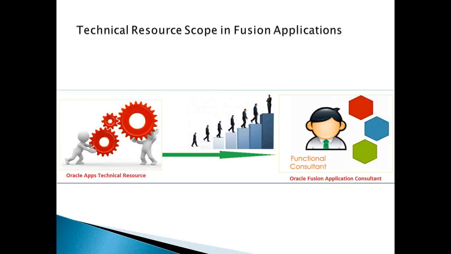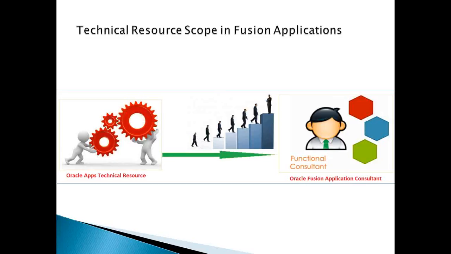If it's vanilla, you may take one for finance. If it's very complex, many customers will go with multiple technical resources. But when you talk about Fusion application implementations, you don't see much requirement for technical resources. This is one reason. The other reason is that most of the clients are opting for the SaaS model, software as a service, where the product won't allow for any customizations.